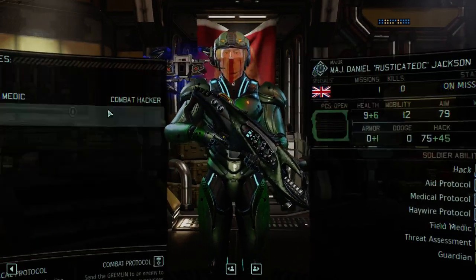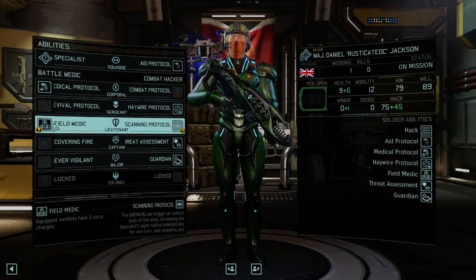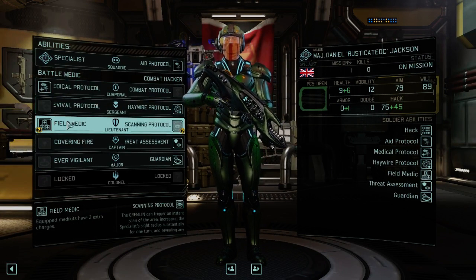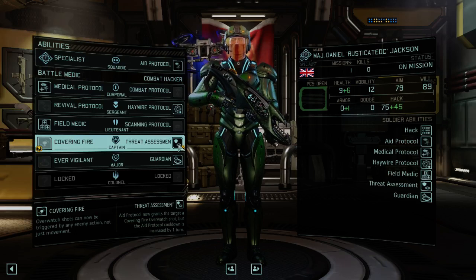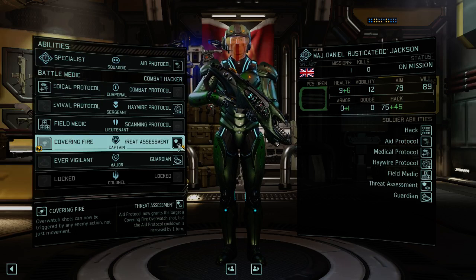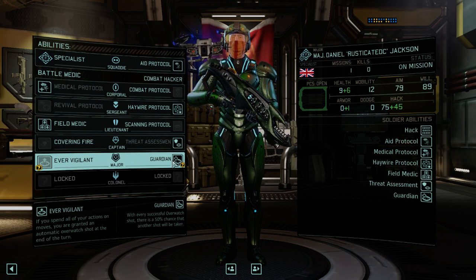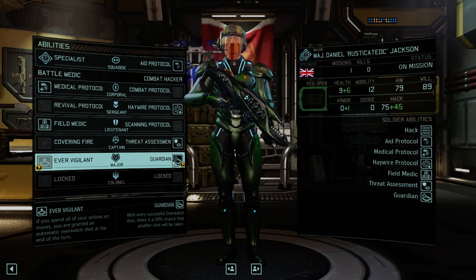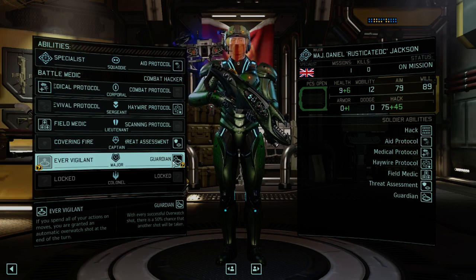So, Rusticated, here, take a look. Your abilities. We got you into medical protocol, haywire of course, and field medic for the healing part of it. Then the good old threat assessment to use your aid protocol even a little bit better. And then finally Guardian, because I'm a keen believer of this ongoing 50% chance of hitting and hitting and hitting and hitting.